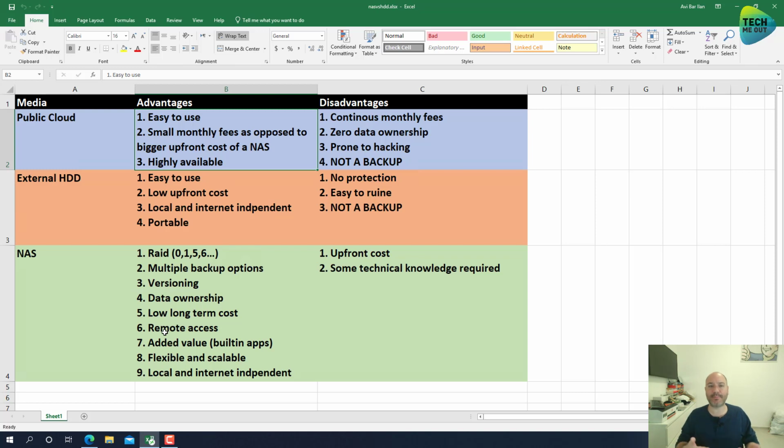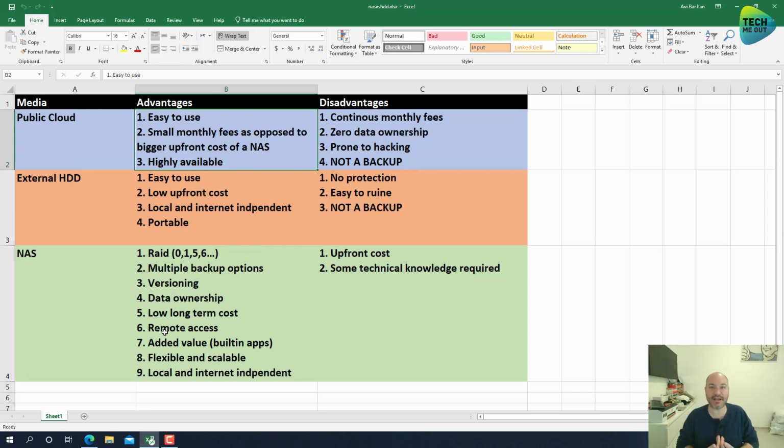Added value, for example, the built-in apps. Even if we're still talking about backup, not only do I have Active Backup for Business to back up my computer, I also have, for example, Hyper Backup. This is actually very cool. I'm going to do a separate video just about Hyper Backup, but I can back up the content of my NAS to another NAS offsite. If you have a friend, colleague or family member who has a Synology NAS, you can assign each other a space on each other's NAS and back up to each other, and have a real, legitimate offsite copy of your data. If you're still using a public cloud and plan to continue using it, you can use the Cloud Sync application to make a shared folder on your NAS continuously sync with your public cloud provider.